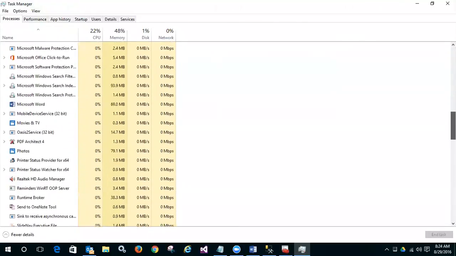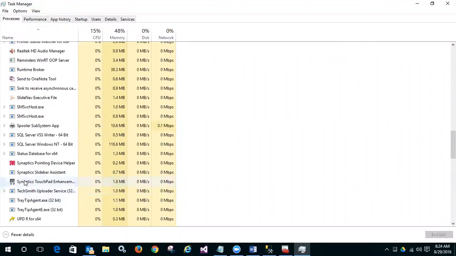And if we scroll down to the S's, I see SQL Server Windows NT, and they still, for whatever reason, have held on to the NT name, even though the NT operating system is kind of passé. We're now on to Windows 10 and other things. But notice that that is now running, and we can see how many CPU cycles and how much memory and disk and network it's currently consuming. So basically, it's idle right now. It's eating a little chunk of memory, but not a lot of CPU cycles. So that's why we might not want to run it all the time.